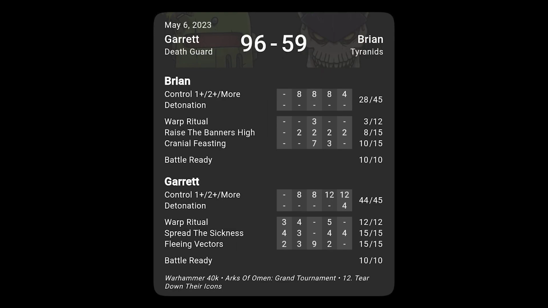Round 2 opponent was Brian Horton. He took Warp Ritual, Raise the Banners, and Cranial Feasting. I took Warp Ritual, Spread the Sickness, and Fleeing Vectors.